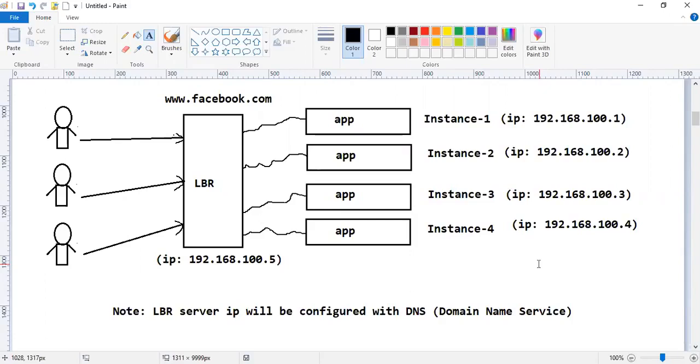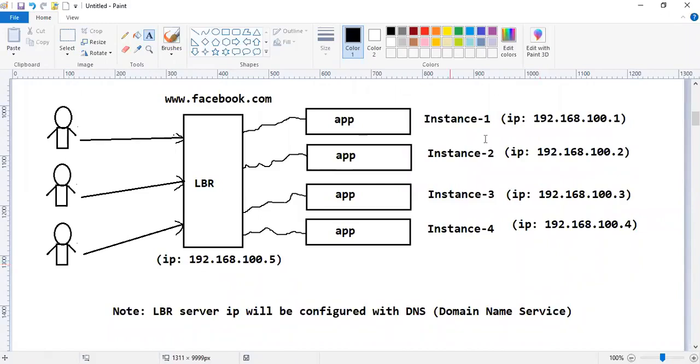Now, when our application is running in multiple computers, are we going to give multiple URLs to the public to access our application? Facebook1.com, Facebook2.com, Facebook3.com. Are we giving multiple URLs for the people to access our application?